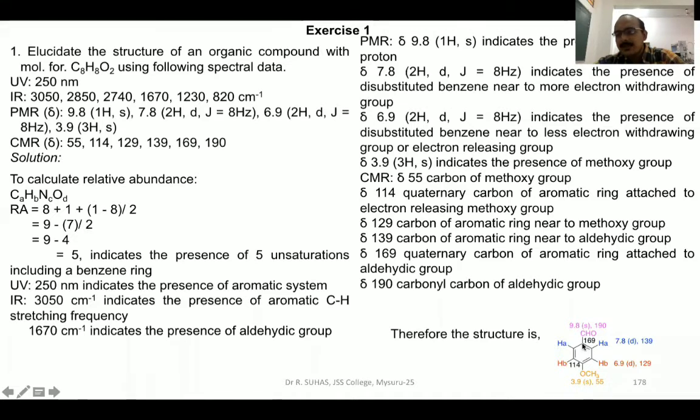So 169 for this. Why are we giving 169 for this carbon? Because this carbon is directly attached to the carbonyl carbon. We know that carbonyl carbon exerts both electronegativity as well as the anisotropic effect. And the next highest is 139. That should be definitely this carbon attached to HA. The next is 129. This is for the HB attached carbon, 129. And the last is 114. That should be for this other quaternary carbon attached to the electron releasing methoxy group. And this will be the list. So this is how you have to solve a composite problem when we also include carbon 13 NMR data.